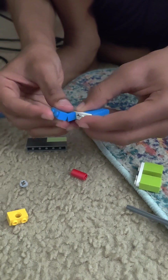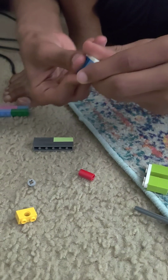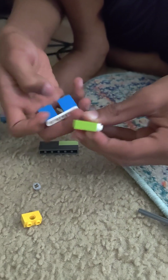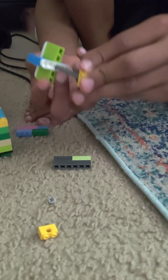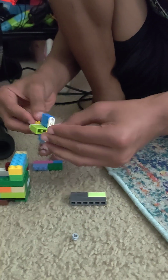I'm trying to get this piece on top. Before I had it like this, with this cylinder in the middle. So, let's try it like that and see if it explodes. So, just put this in. Back on.